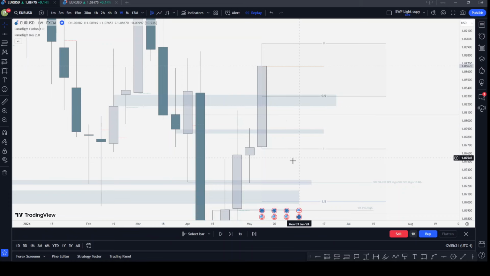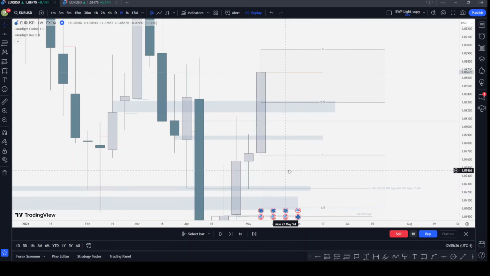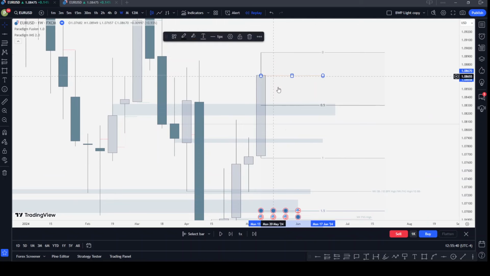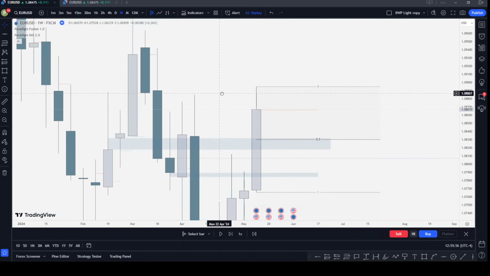Okay, so let's see what price actually did for that week. Pretty simple. I want to see price drop into this area, and then once price goes below this area, I would want to take a long to target the closest new week opening gap that price has not yet returned back into.